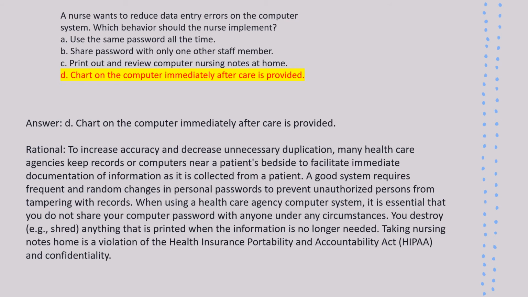Answer D. Chart on the computer immediately after care is provided. Rationale: to increase accuracy and decrease unnecessary duplication. Many healthcare agencies keep records or computers near a patient's bedside to facilitate immediate documentation of information as it is collected from a patient. A good system requires frequent and random changes in personal passwords to prevent unauthorized persons from tampering with records. When using a healthcare agency computer system, it is essential that you do not share your computer password with anyone under any circumstances.